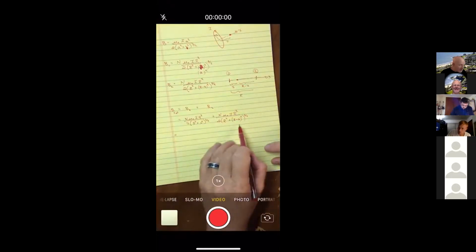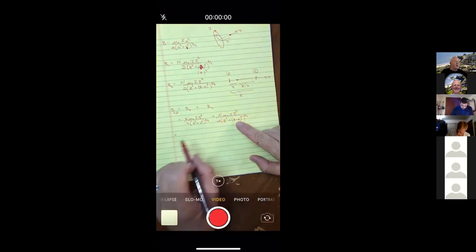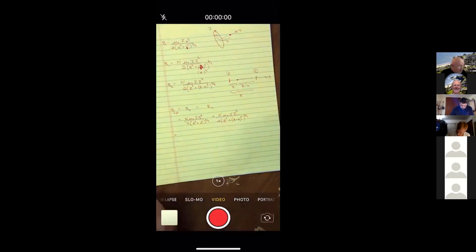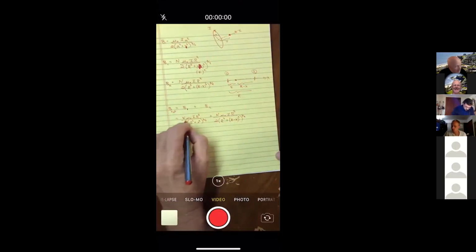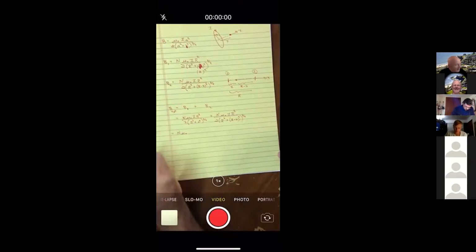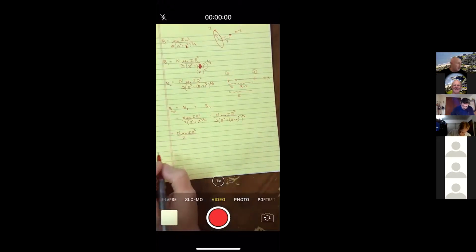In fact, you can begin to see then if it's right in the middle, these two are going to be the same number. So that's eventually where we're headed with this: the field in the middle is an equal amount from both of them and they add together. But if I factor out common factors, they each have an n, they each have a permeability of free space, they each have a current, they each have a radius squared, they each have a factor of 2.